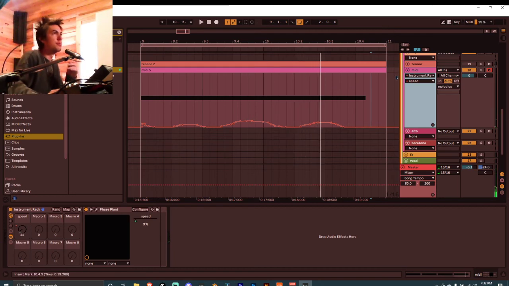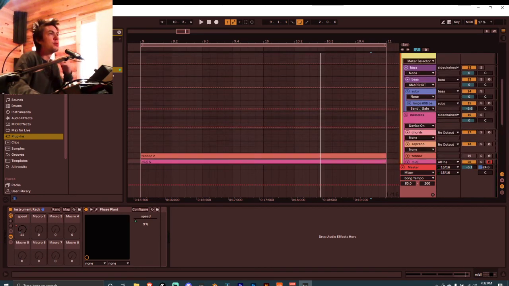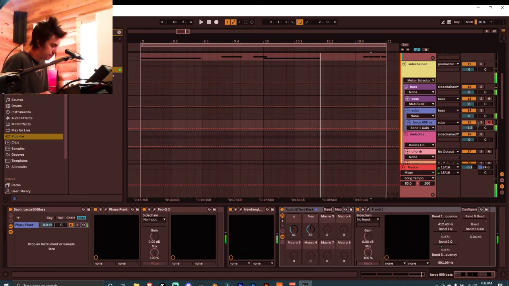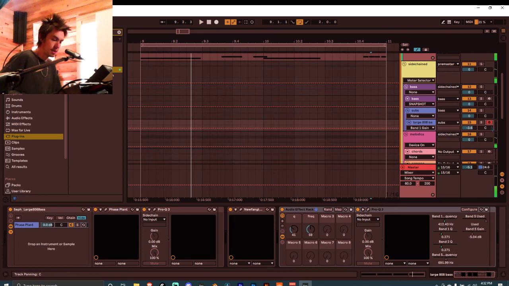And so that's our little lead melody, and then we can put a bass here. So we were in E minor, but I think we're playing a different note. Let's see. Seems like we're hitting an A minor.